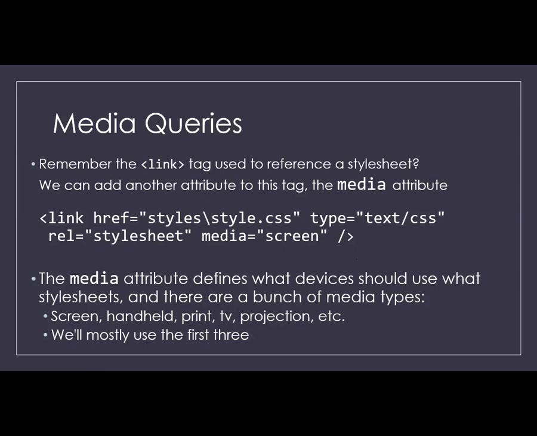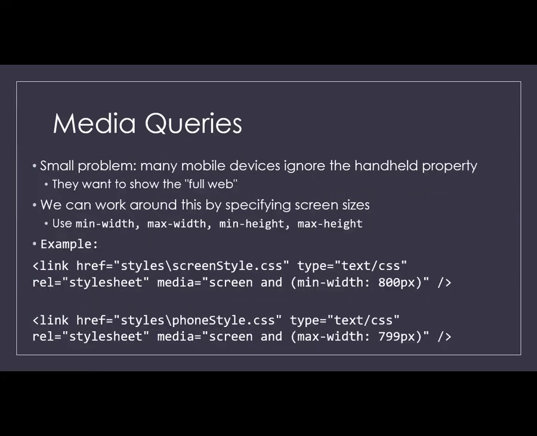So some problems that you may encounter when using media queries is that a lot of the times mobile devices don't actually have the handheld property. The handheld property seems like kind of a bygone sort of distinction back when there were PDAs back in the 2000s, the first kind of onset of pocket computing, because apps like Safari, Firefox, Chrome, they want to show the full web and request the entire desktop version of a site as compared to the handheld version.